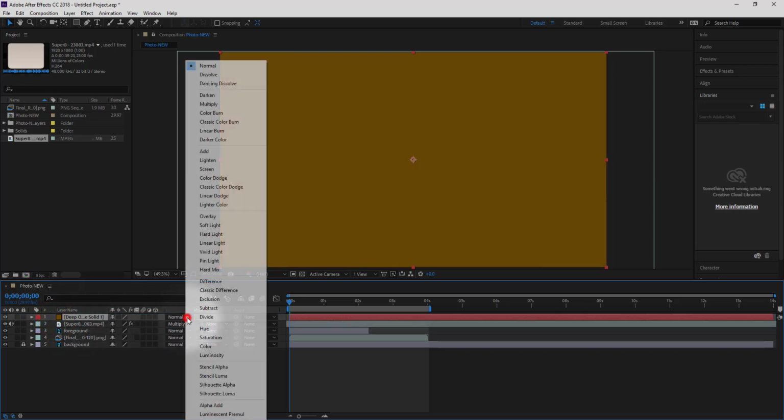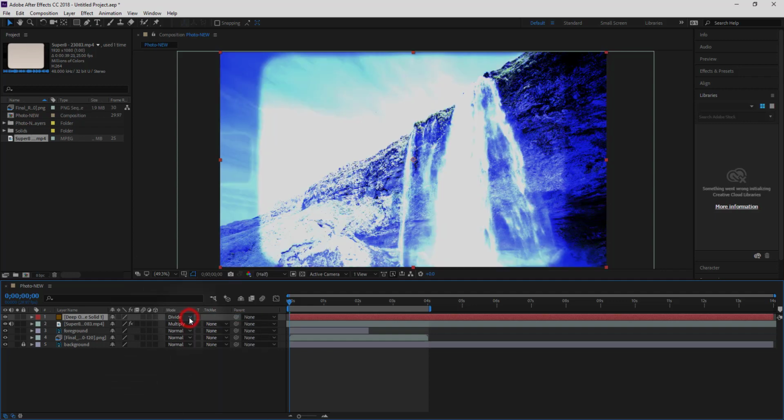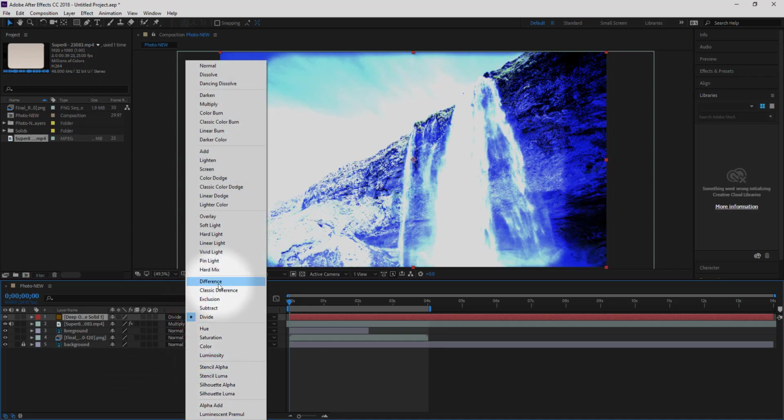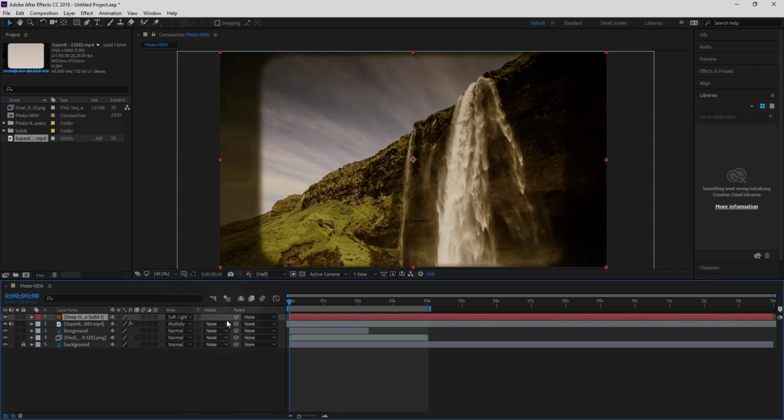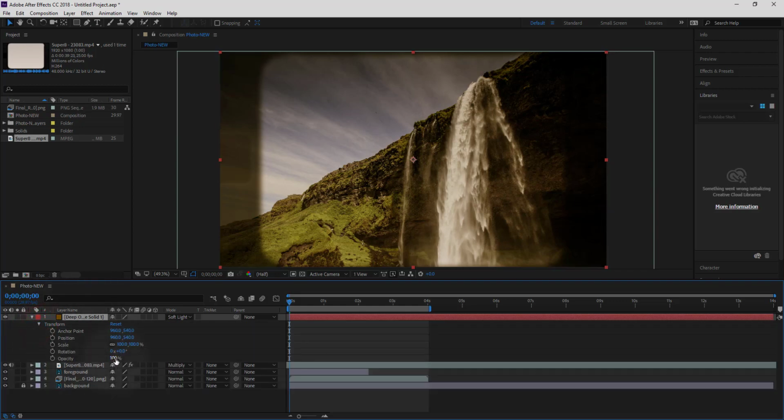I'm going to change the blending mode. Sometimes screen, you can really play around. Screen can look good. Soft light is nice. So with the blending mode, it's mixing with the actual image in the background. So it's not just an overlay, it's actually mixing with it. So I'm going to open up my sepia toned solid, and I'm just going to turn the opacity down because I don't think I need that much. It could just be a subtle thing.